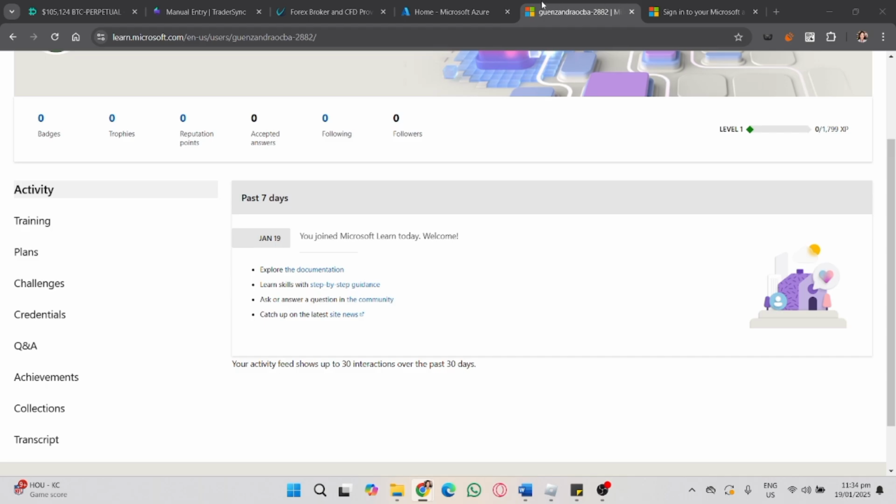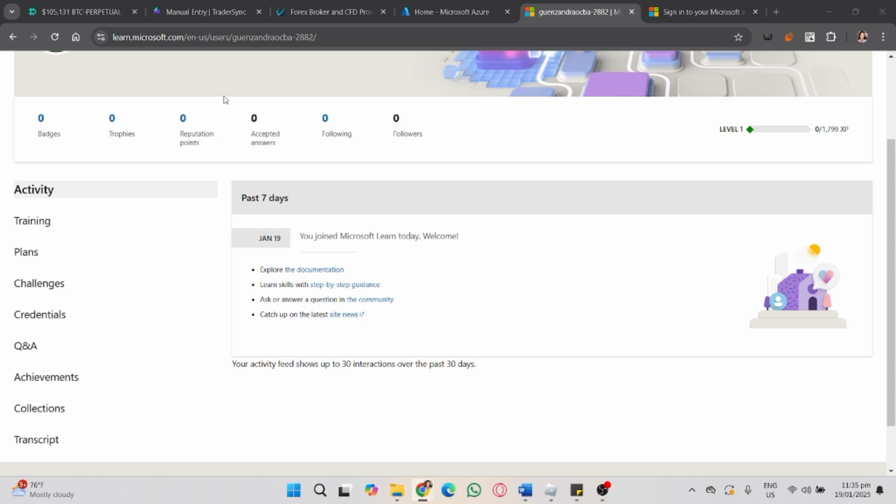So, the exam typically consists of 40 to 60 multiple choice questions and lasts 90 to 120 minutes. And then after passing, you'll get an official Microsoft badge on your Microsoft Learn profile, and you can download your certificate from the Microsoft certification dashboard and share it on LinkedIn to showcase your achievement.